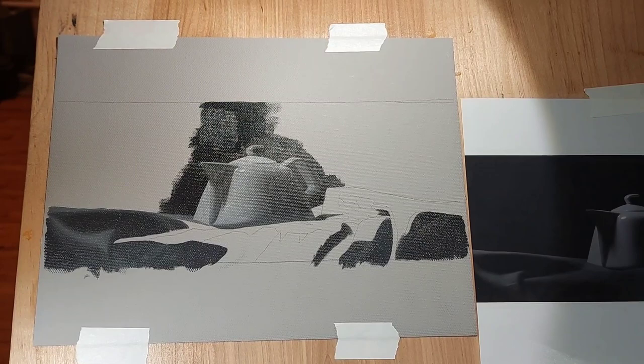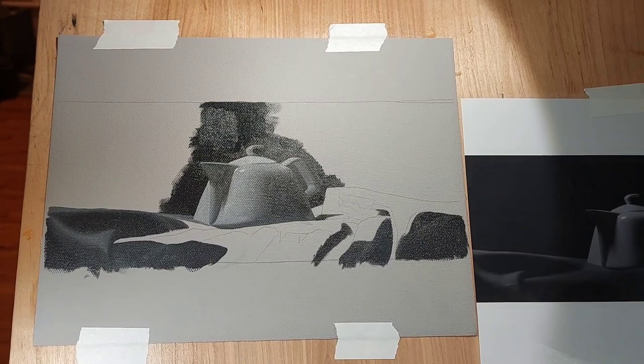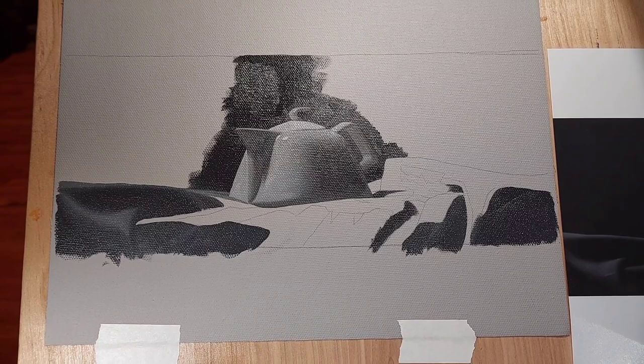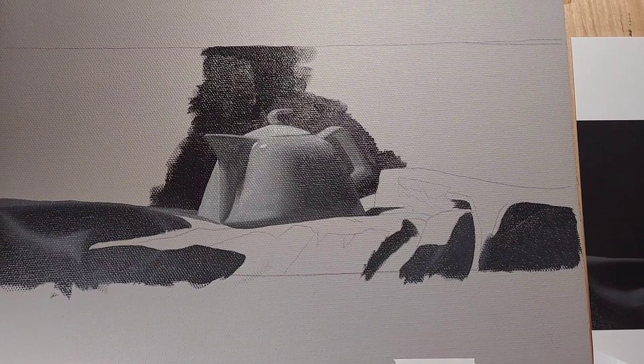But it's also stressful because there are so many more ways to go wrong. I've been working on this for a few hours today and it is really, really tiring and mentally taxing. I got pretty good at the old procedure where I didn't have to be actively thinking all the time. And now with this, I don't even know if I'm doing it right — everything's really confusing. I know this will get easier eventually, but I am so mentally exhausted.